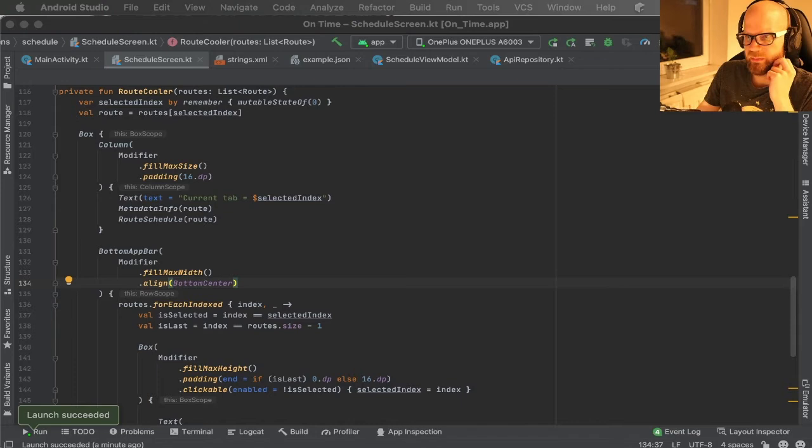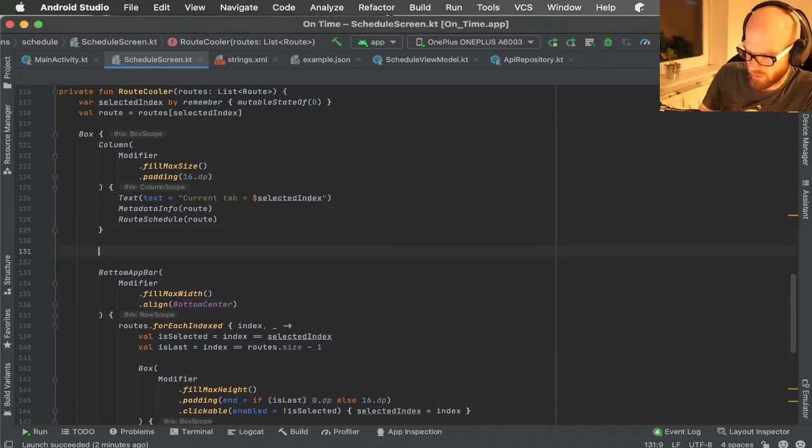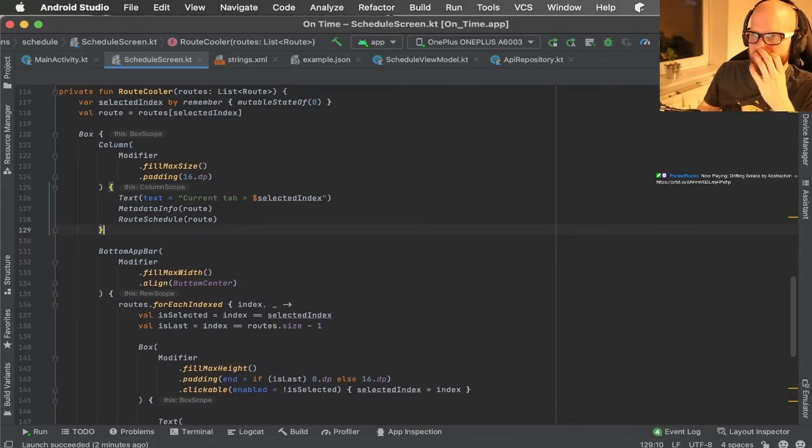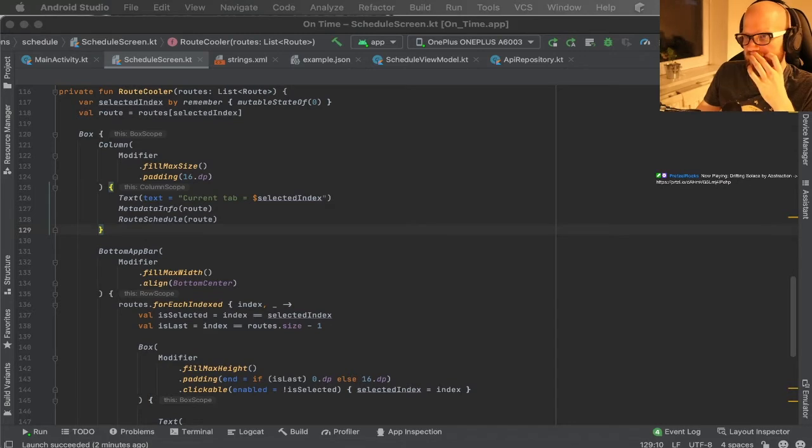I don't want to build it myself. Okay, interesting. So I guess Accompanist has something like this. Yeah, it has a pager.